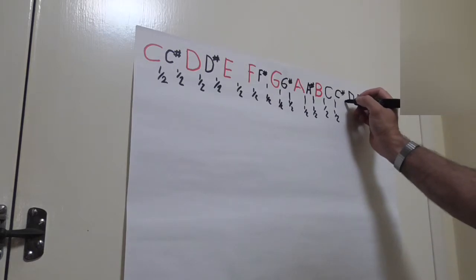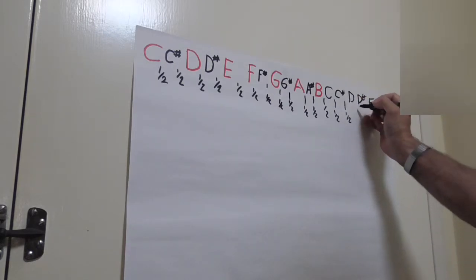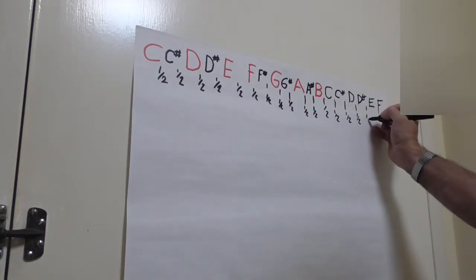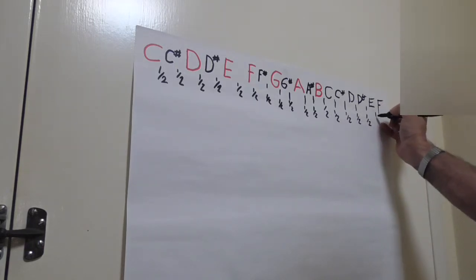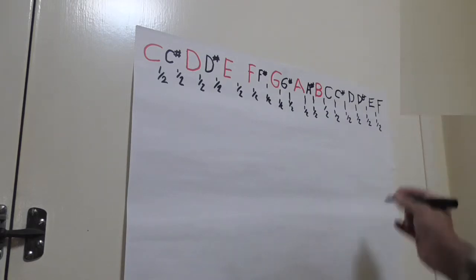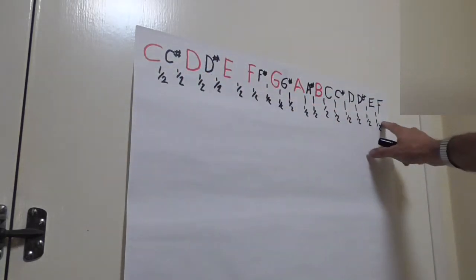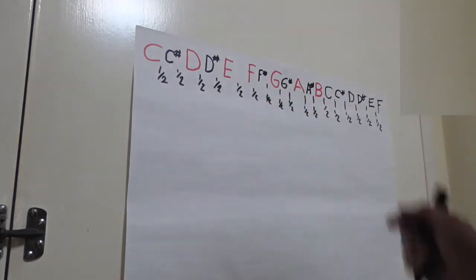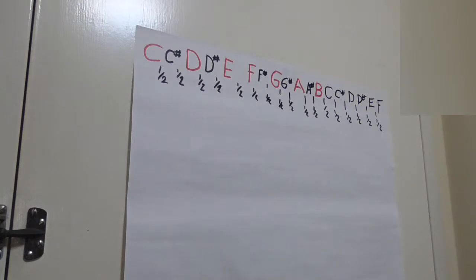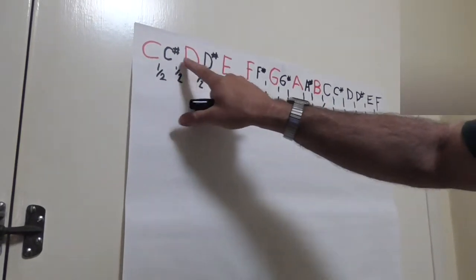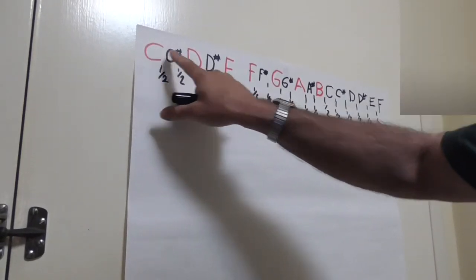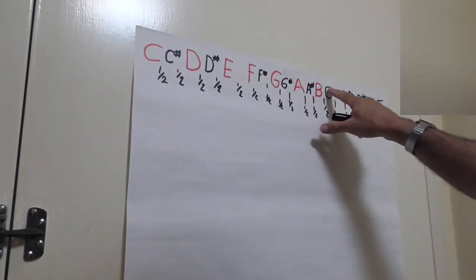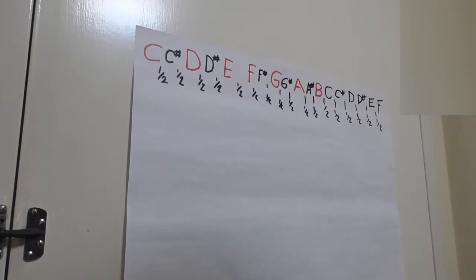This is just so that you can understand this. Once you understand the concept, then you'll understand this whole step and half step thing, which means absolutely nothing to you right now, probably. So between all of these notes, it's a half step. This is the easiest way to explain it. Now, what you've got here are these notes. Remember I said in the key of C, we have C, D, E, F, G, A, B, and then we go back to C. Now, how do we come up with that?